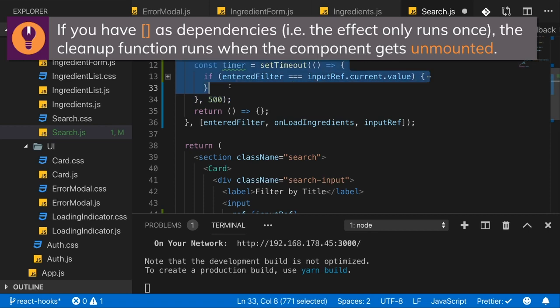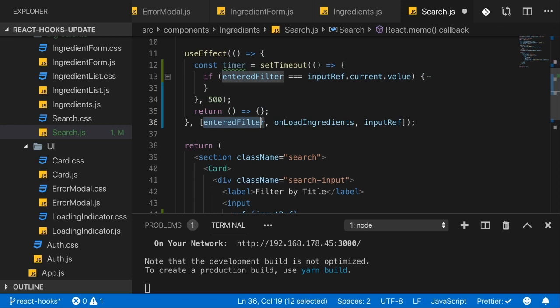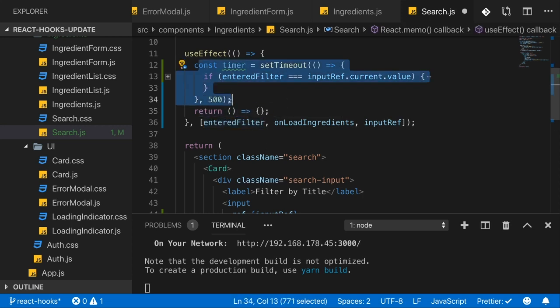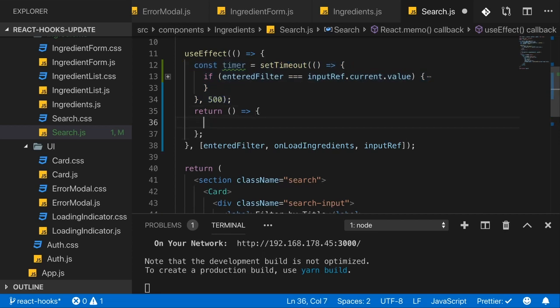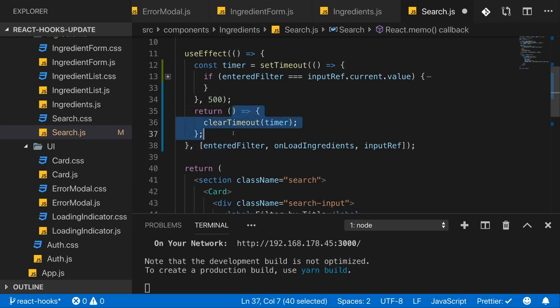So on the first render, this executes, and this does not execute. But then, on the first keystroke, we clean up the old effect, run a new one. On the second keystroke, we clean up that previous effect, run a new one, and so on. That's how this works. And here in the cleanup function, we can call clearTimeout and pass in timer. This is how you clear a timer in JavaScript, to clear that previous timer. Again, cleanup will run for the previous effect before the new effect is applied. So this cleans up the old timer before it sets a new one.